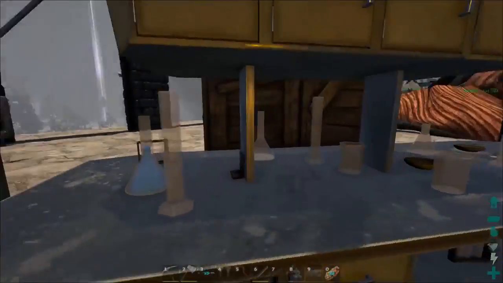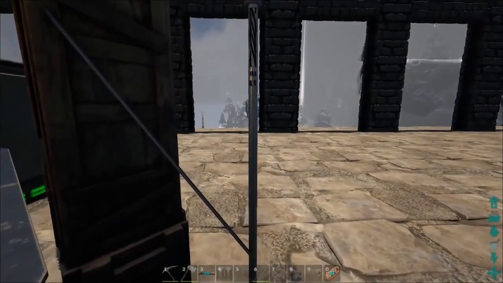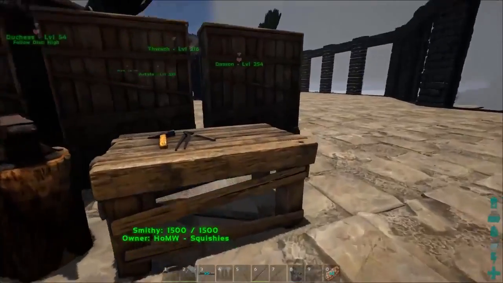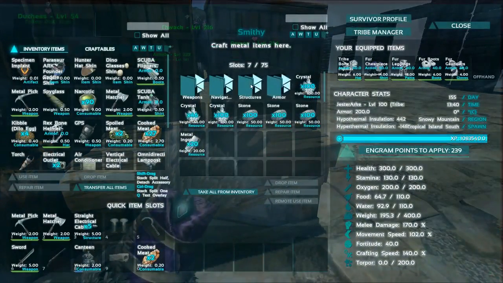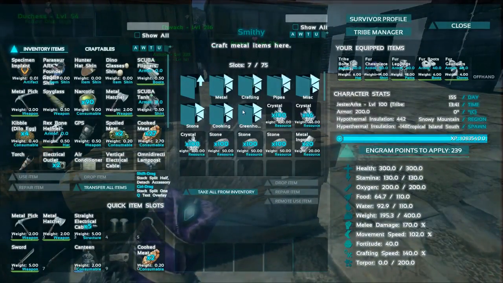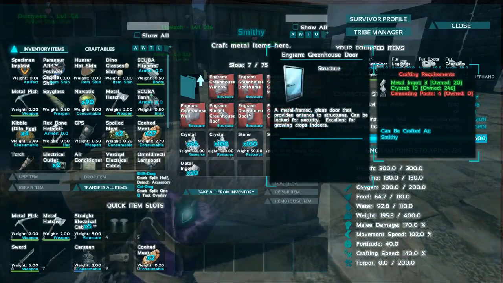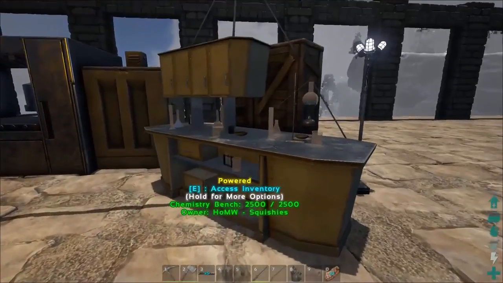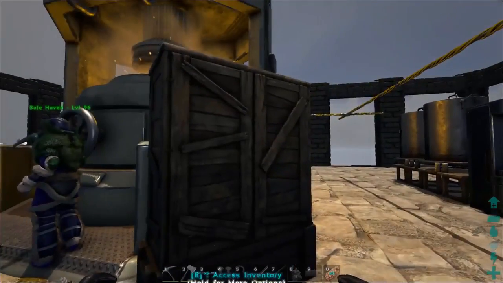Are you sure it's the smithy you make glass in and not the fabricator? Yes, dear. Remember, I'm the one that learned it, not you. Greenhouse. Smithing paste is the only other thing we need, which we will get from this, which is why I wanted it powered up. Yay!